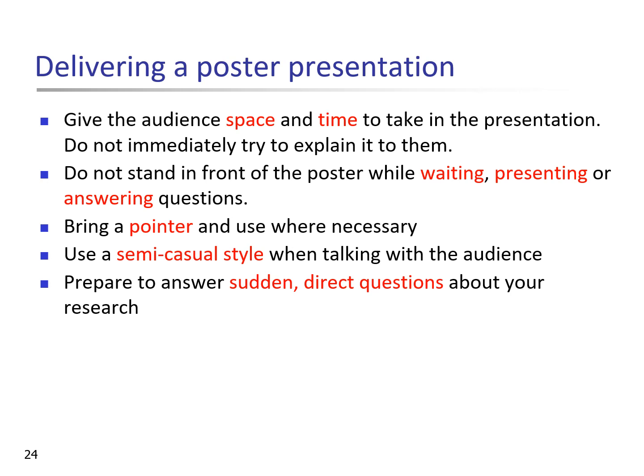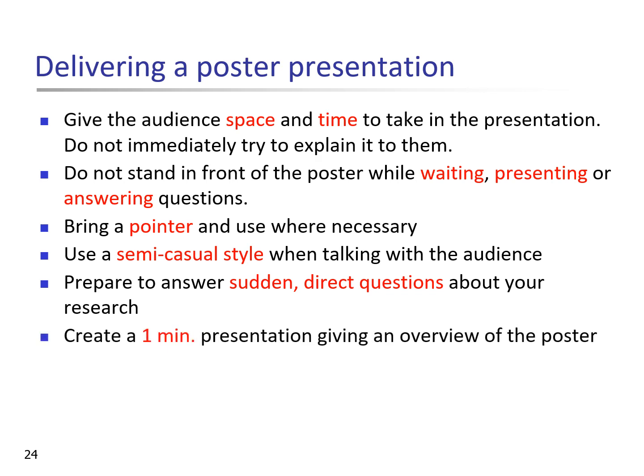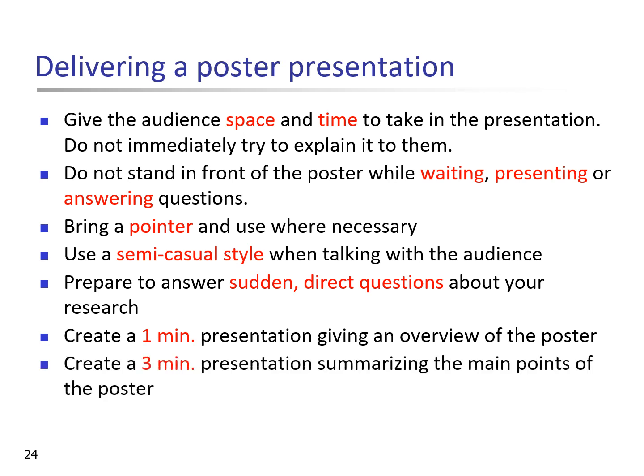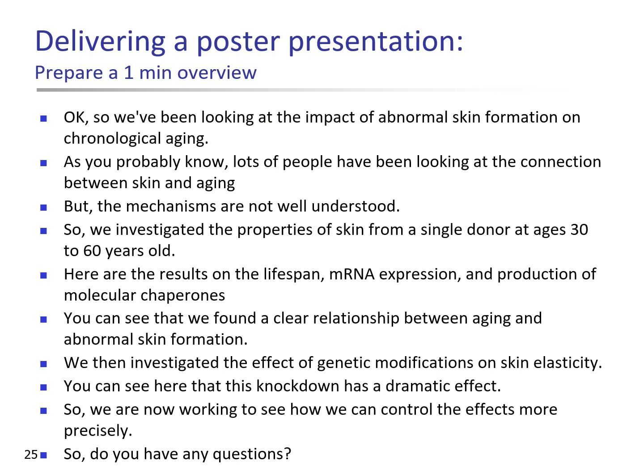and so on. However, it's also useful to create a 1-minute presentation giving an overview of all the points in the poster. So think of how could you explain if somebody was busy and they were rushing past and they wanted to get a quick summary of what you're doing, in 1 minute, what would you say? There are some other cases where it might be useful to create a 3-minute summary of the main points of the poster too. So here's an example of a 1-minute overview of a poster. I'll read it out so you can get an idea of the timing.